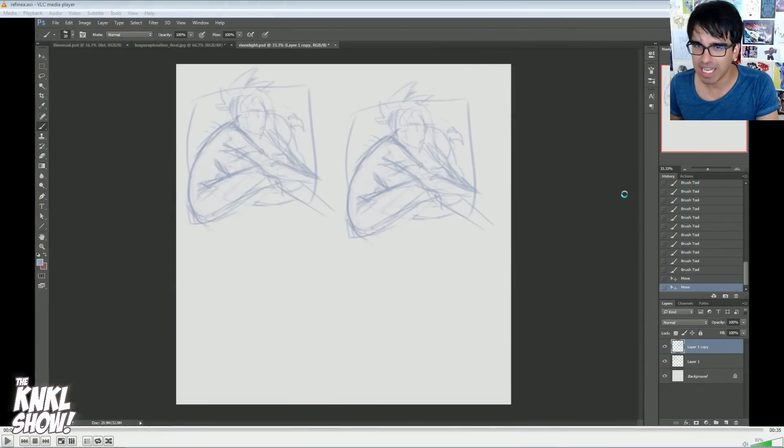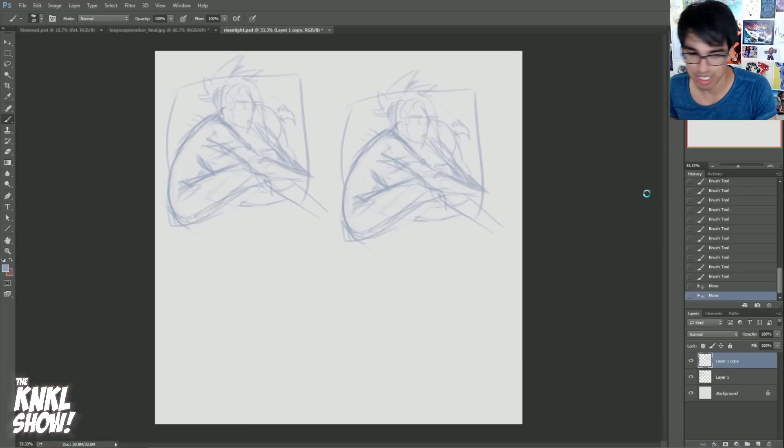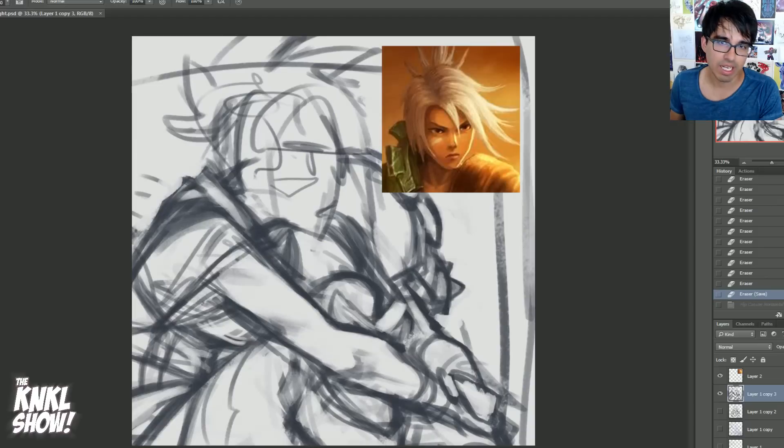Now I always like to tease you guys — if my hair is looking a little bit wetter than normal, it's not because I put gel in it. I'm not trying to go back to those LA Looks days. Anyway, I'd like to tease you guys with a time lapse, and that is exactly what I'm going to do. We're going to talk about a couple of things because we know we want to end up here.